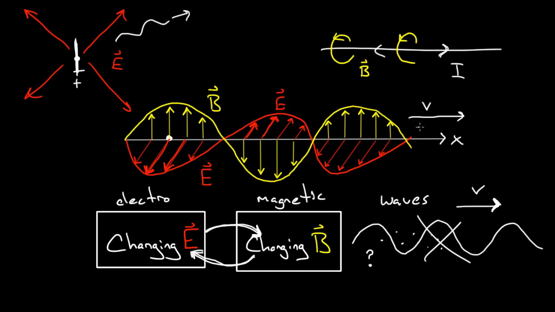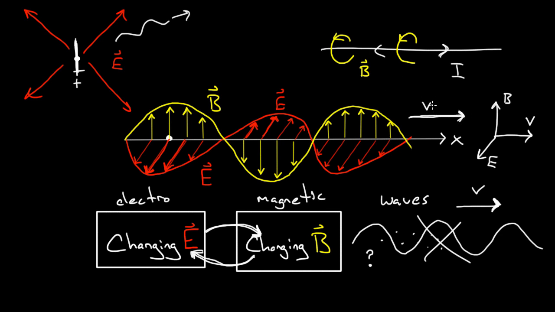So this whole thing happens. All three of these directions are at right angles. So if I imagine a three-dimensional axis here, so x, y, z, this would be the direction of the speed, or the velocity, of this wave. It doesn't have to point in this direction, but whatever direction it's pointing, you'd have velocity in one direction, you'd have magnetic field in the other direction, and you'd have electric field in one more perpendicular direction. All three of these are perpendicular to each other. So the magnetic field is perpendicular to the electric field, perpendicular to the magnetic field, and both the magnetic and electric field are perpendicular to the direction that the electromagnetic wave is traveling.